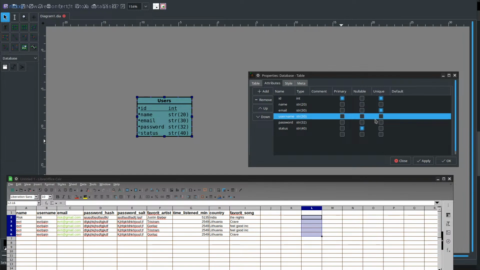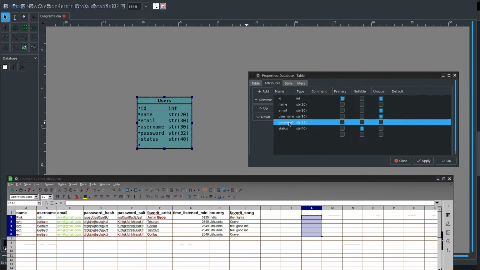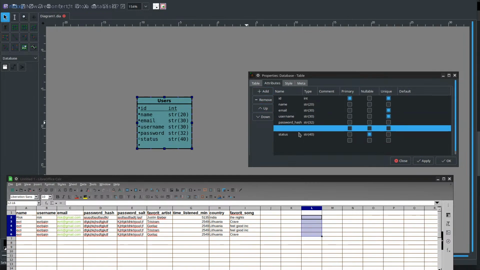Yes, we could add unique constraints for the username, so username would be unique. Email is already here. Password hash. Add another row, password salt. Also will be string, 32 characters long.